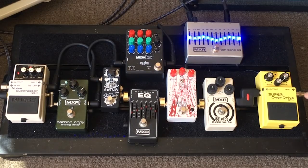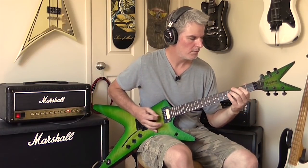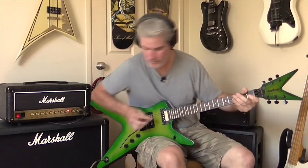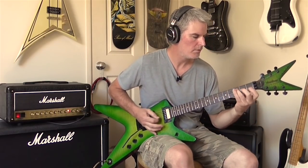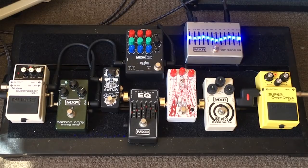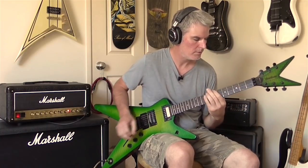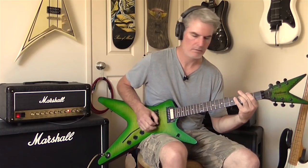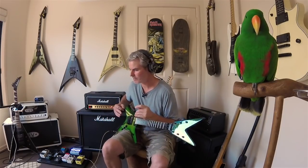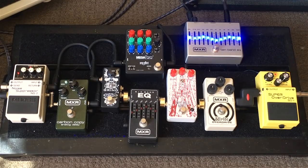This is how I like to use the overdrive — I just have the drive right down and the other knobs on fairly neutral. You can hear when I add a little bit too much drive, things start to break up. It doesn't saturate, it just starts to get a little bit messy. So I like to just leave the gain right down — it just seems to tighten things.